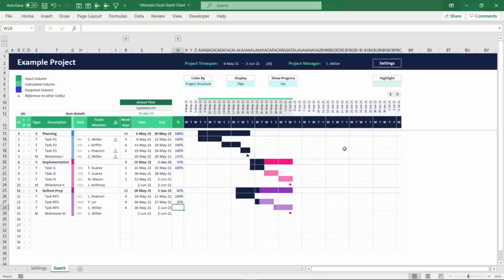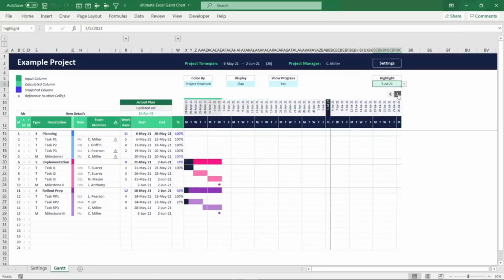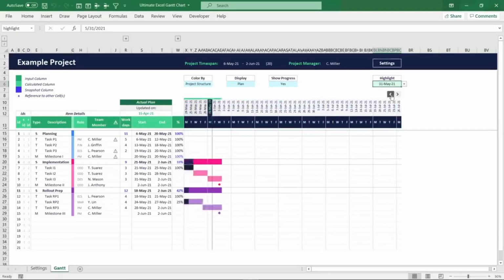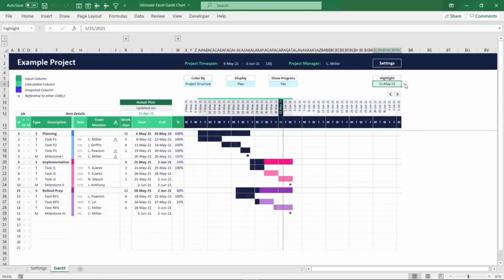Eventually, this completion tracking feature is perfectly complemented by the date highlighting option, which allows you to either dynamically highlight today and make overdue items before that line instantly catch your eyes, or alternatively, you can statically highlight any of the dates that are visible in the timeline. These selectable timeline dates are immediately updated in the drop-down list whenever you scroll the whole Gantt chart area to the right or left, which might be especially helpful for projects of longer duration.